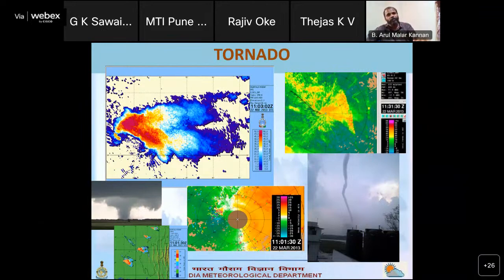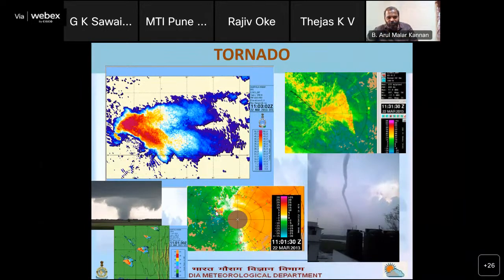The same reason which was told earlier, our beam width is going to be around 1 degree. Irrespective of having such a narrow beam width, these systems are very rare to capture. This is one which our radar captured in Agartala. It is a tornadic event which happened in 2013. To the left, you can see it is at the intense mature stage, and to the right, it is going to be so narrow that it will be covered within a single radar range gate. You cannot find the velocity.